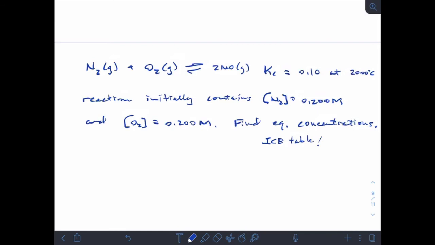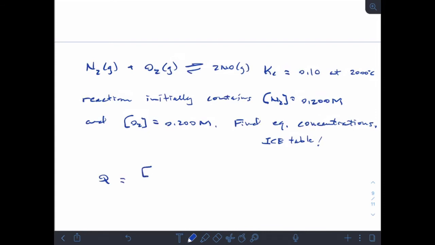Okay, so let's take a look. We have some N2, which is a reactant. We have some O2, which is a reactant. And initially, we don't have any NO, right? So if I have no products, only reactants, I can automatically know that the reaction is going to proceed right. But I can also calculate Q as a verification.